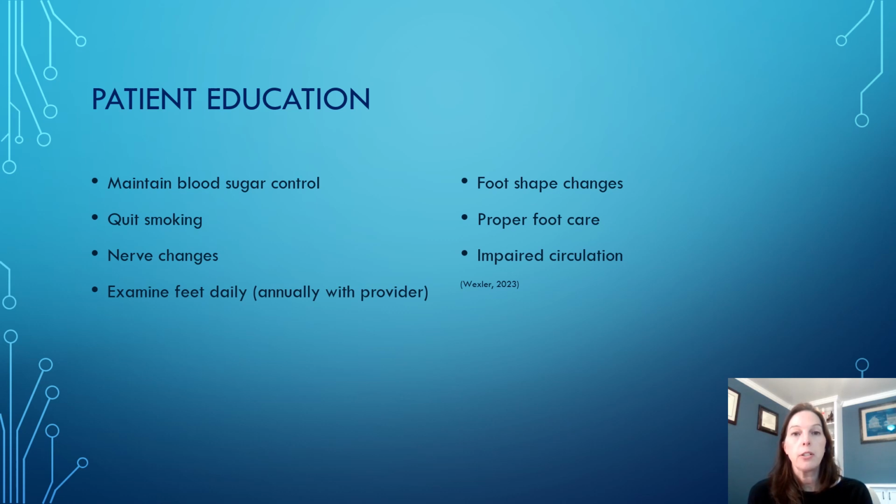And then we want to talk to them about their nerve changes, right? They have a lack of sensation, so they need to be vigilant about the appearance of their feet. That includes daily foot exams as well as the annual exams with their provider. And what they're looking for is any cracked skin, calluses, ulcers, or changes in the shape of their feet. Remember that change of the foot structure itself can lead to the development of breakdown.